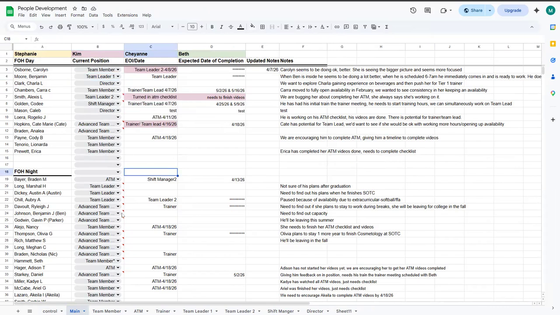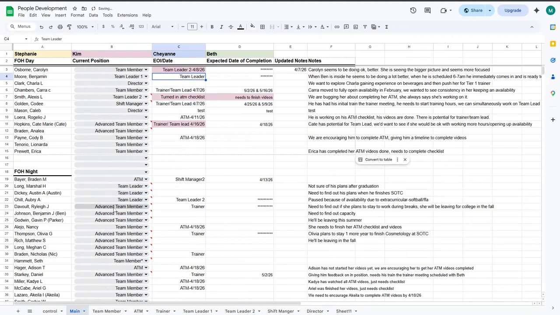You can see all these red corners on the right top mean these names are incorrect, not matching with the tab names available. So let's see what is the problem in here. Team leader. We do not have any tab called team leader. We have team leader 1 or team leader 2. We do not have any team leader tab. Getting my point? So we cannot use any of these team leader, advanced team leaders. You have to have this tab available first and then you can select. So I have done it in the reverse order.